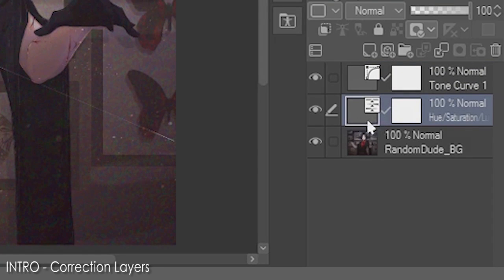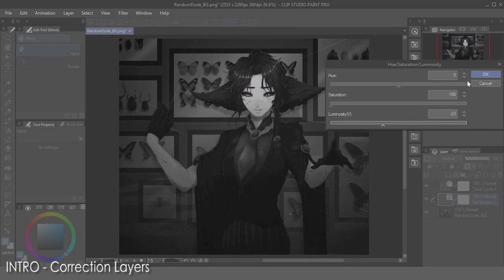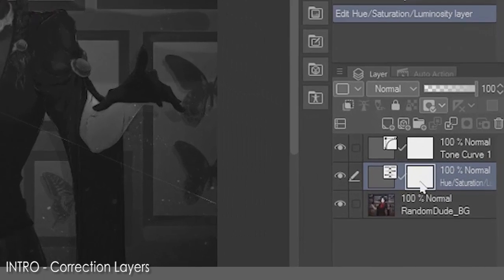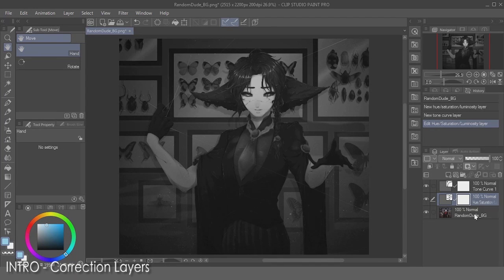You can see two thumbnails on that adjustment layer. The first one is the correction that you chose. To access this, just double-click the thumbnail and you can edit your previous adjustment. The second thumbnail is a plain white icon. This is your mask already attached to the adjustment. Everything that is white is getting affected by the adjustment attached to it.